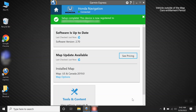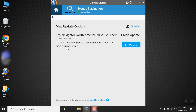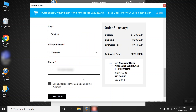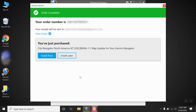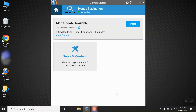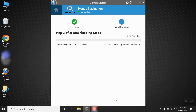If your vehicle's MapCare has expired, you will have the option to see pricing. Select your country from the drop-down list and click Continue, then click Sign In. Here, you can create a new account or sign in to an existing account. Next, click the Price button for the map update. Verify or enter your shipping address, then verify or enter your billing information and click Continue. Enter your credit card information and click Place Secure Order. Click Install Now once the order is complete. Click Accept after reading the terms and conditions, followed by Install, then click Continue after reading the important notes. Garmin Express will now display preparing device for map update, then copy the map update files to the USB flash drive.